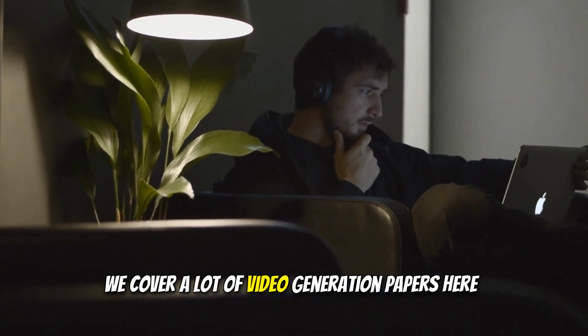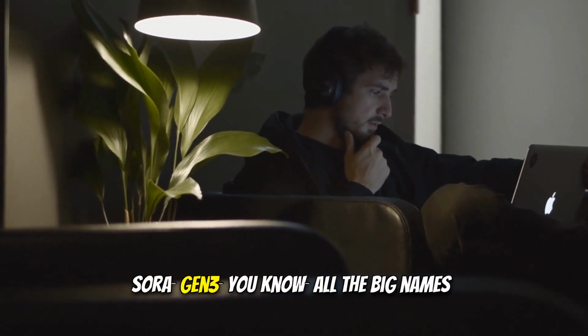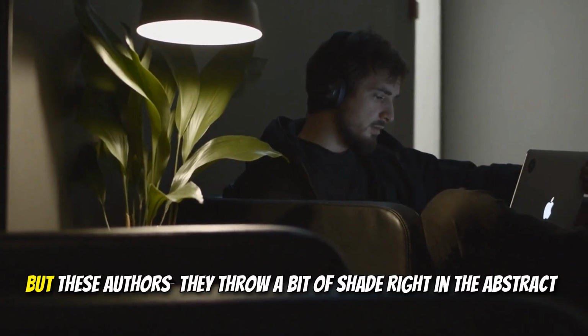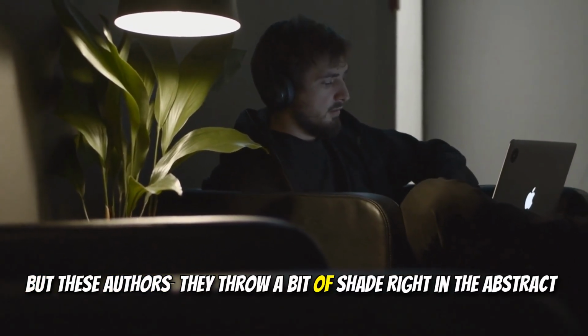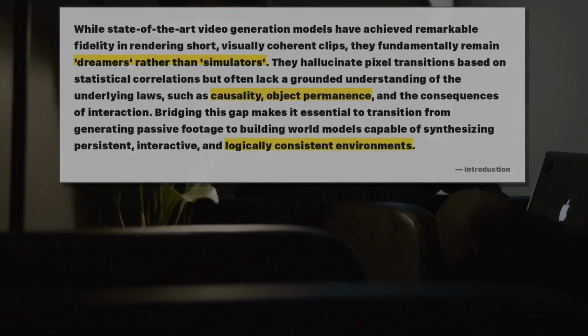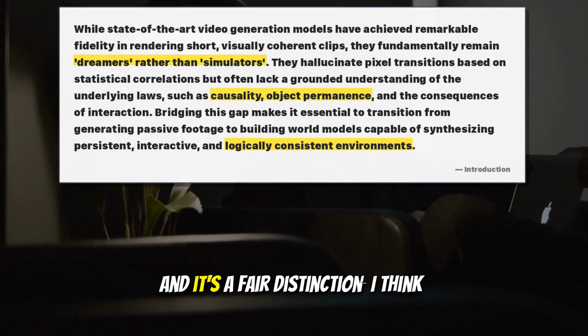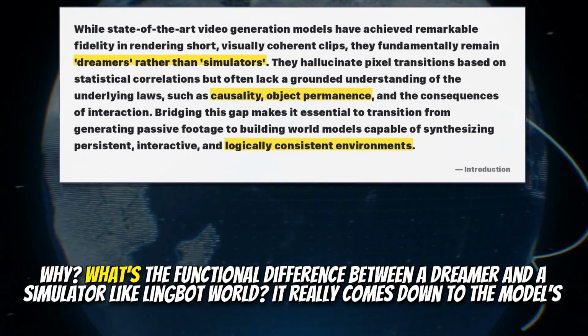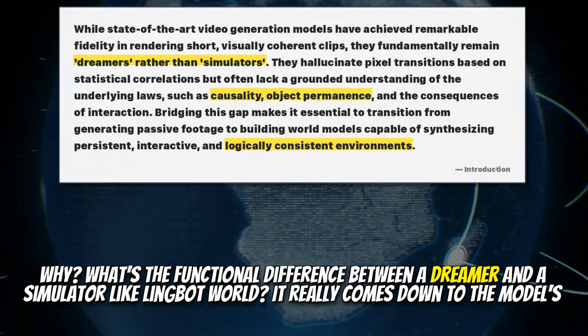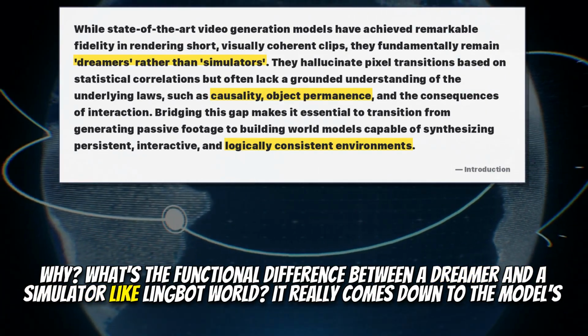We cover a lot of video generation papers here, Sora, Gen 3, all the big names. But these authors throw a bit of shade right in the abstract. They call those other models dreamers. And it's a fair distinction, I think. Why? What's the functional difference between a dreamer and a simulator like LingBot-World?